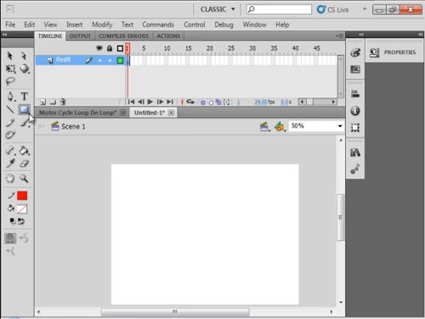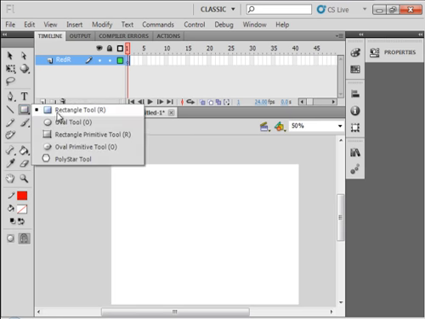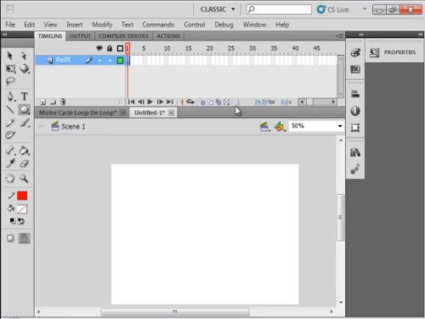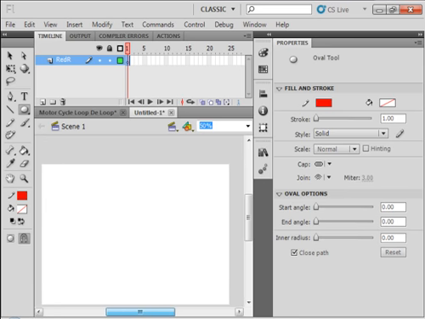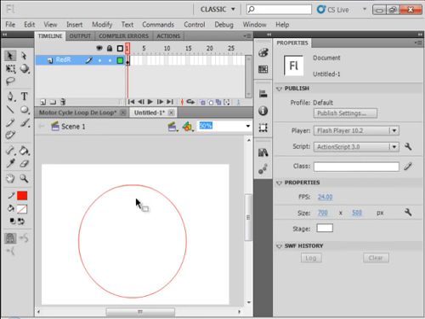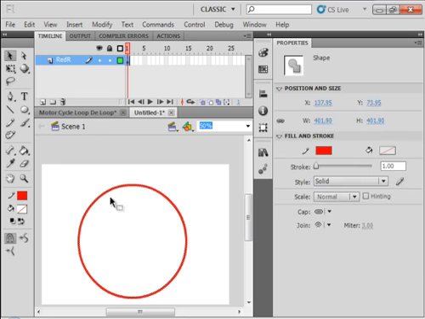Select your oval tool right here. Open the properties panel and we're going to make an oval. So holding your shift button down, make a circle. There it is. Pick up your selection tool, double click on the stroke here and make this 10.